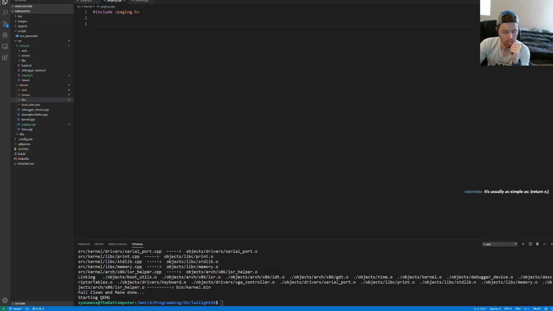For ints, it's as simple as return X. Use your key, look up the value, and just return it. Oh, is that a rule? Really? That data.